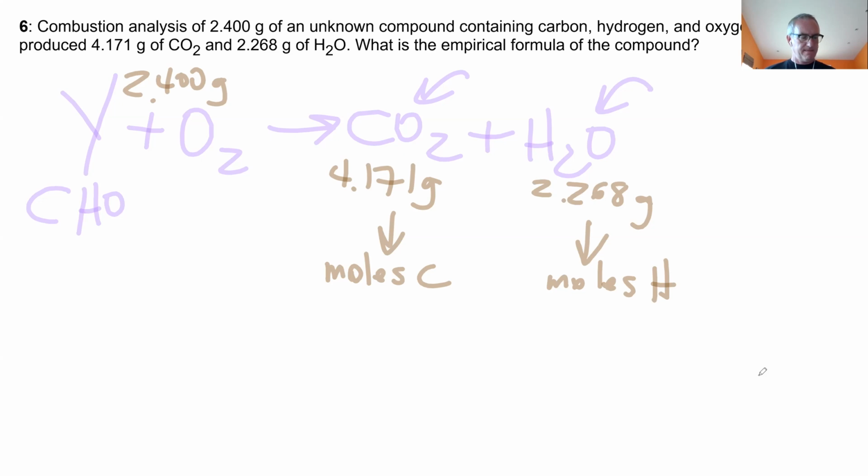The moles of carbon hydroxide is the moles of carbon. Carbon dioxide, not hydroxide, yes. Yeah, dioxide. So the moles of carbon dioxide will be equal to the moles of carbon, because there's a 1-to-1 ratio of carbon to carbon dioxide because there's only one carbon in it. Now with water, how do we get from mass of water to moles of hydrogen atoms? The moles of water times 2 is the moles of hydrogen. Right.